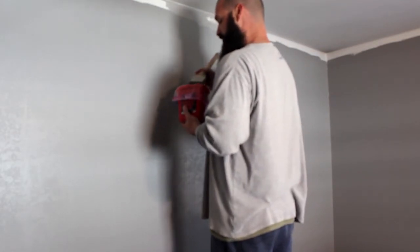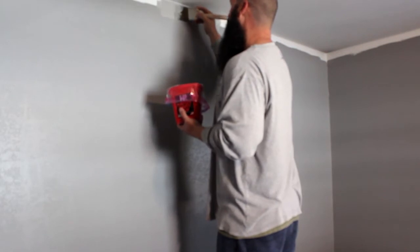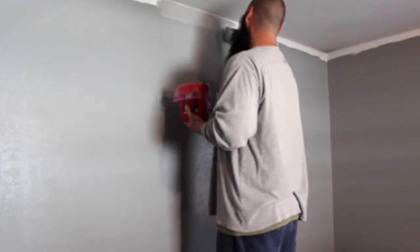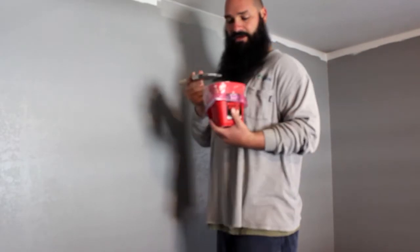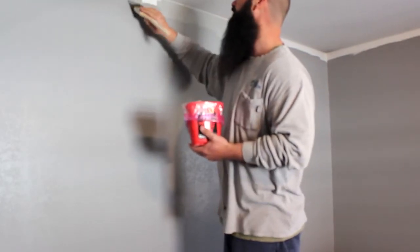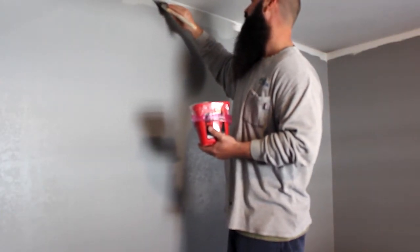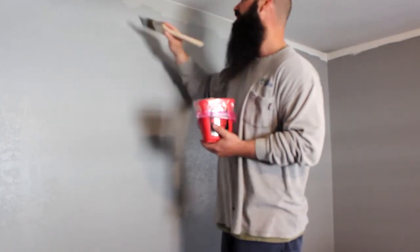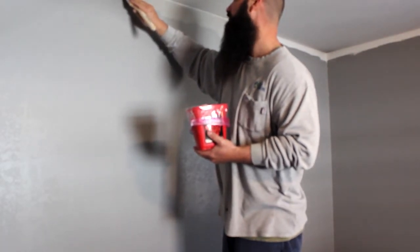And I can cut in a straight line. My God, why did I forget about this? My dad would be so disappointed in me. By the way, whenever I mixed up my paint for spraying, I made sure I poured in a gallon for cutting so it's diluted the same. Because if you cut down your paint with water or paint thinner and then go to cut in with stuff that's not watered down, it looks different — it's a different color, the pigmentation is different.